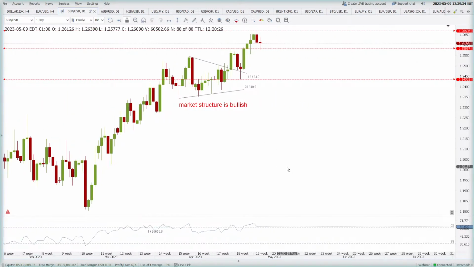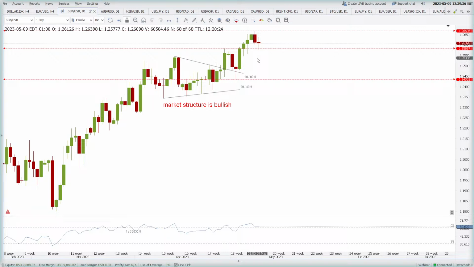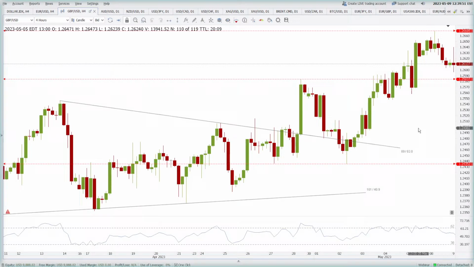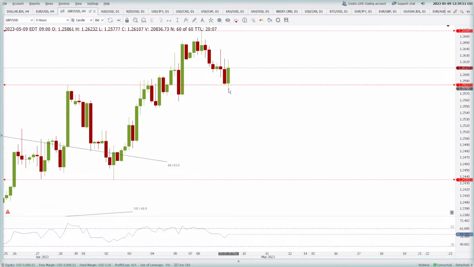Yes, the pound also tried to go lower but was supported by the buyers here around 1.2583, which we were actually expecting to act as a support, because this was the previous resistance and also the previous support when the price came here to test this. Now again the price has acted as a support. On the 4 hour it is even more visible. You can look at the bullish engulfing here. It is on the verge of closing now. There is only 20 minutes left.